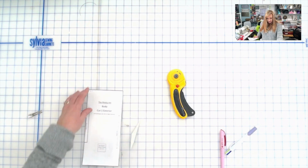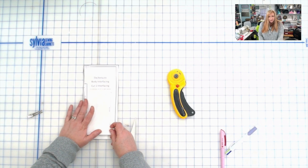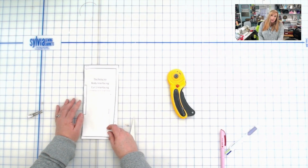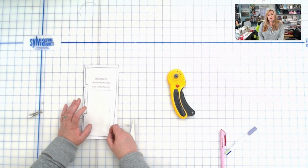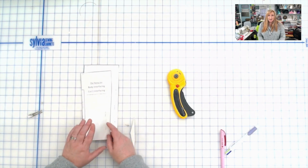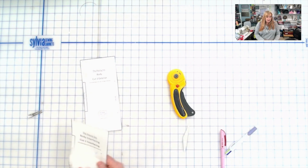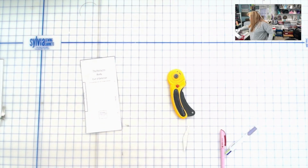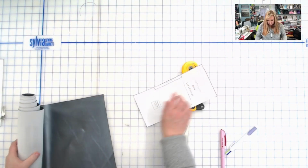So I have my exterior body piece here, as well as an interfacing piece. This interfacing piece, I do not have to worry about. This is if you were doing it in cottons. This would be your medium woven interfacing, like your SF101 or your EB Fuse Light, and you would be fusing it outside of the seam allowance of this piece that we are going to be cutting. I am using vinyl, so I am opting to not interface it at all. So my exterior vinyl piece is going to be the pearl vinyl in obsidian black.